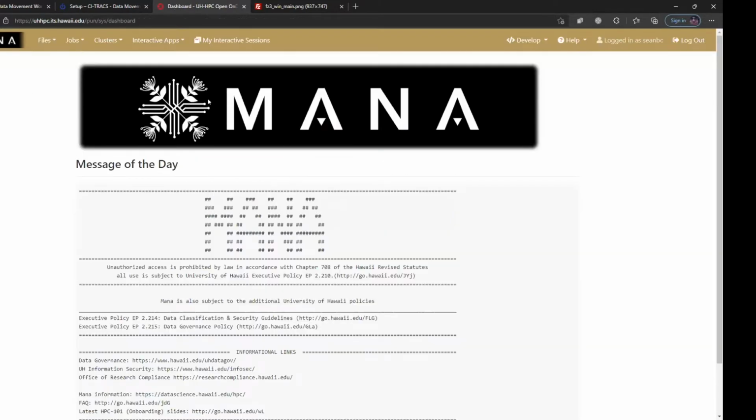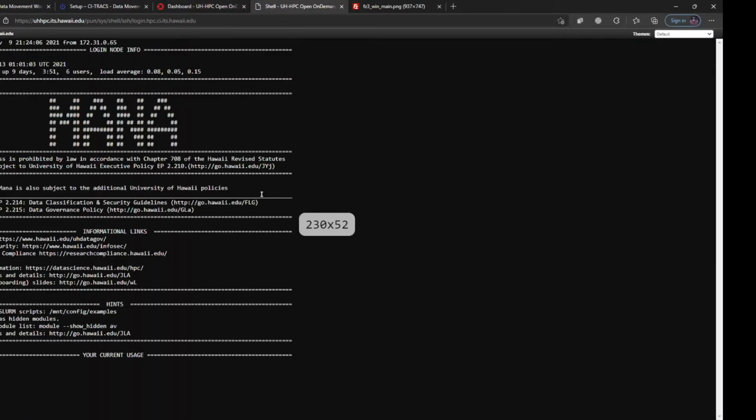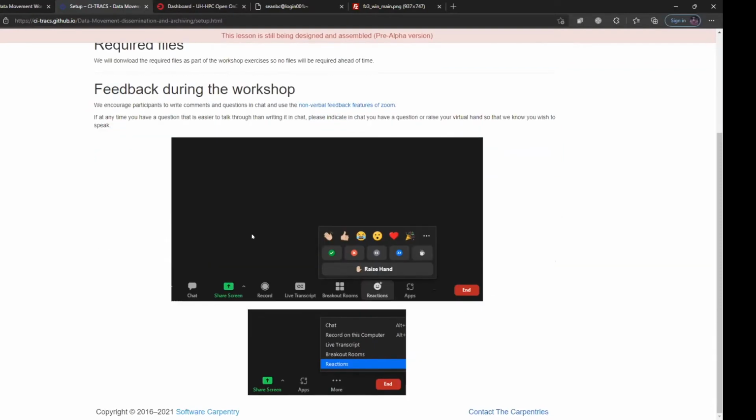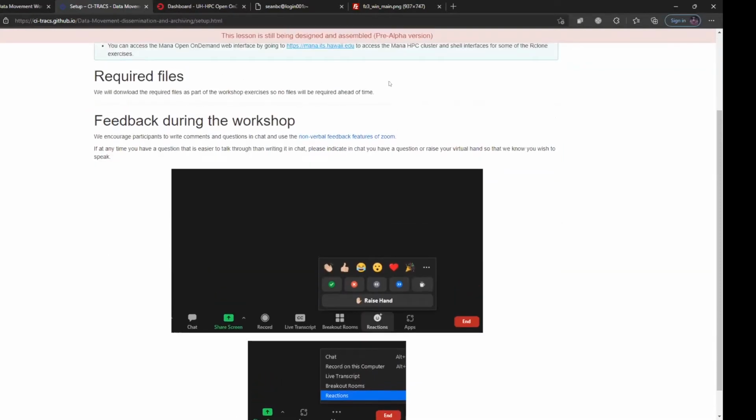Once you're there, if you see this interface, there's a clusters tab, and you can access a shell just by clicking that. You'll then have an SSH terminal shell that you can use if you don't have one on your own machine. Any files we'll require for this workshop, we will download as we go through the tutorial, so there's nothing to grab ahead of time.